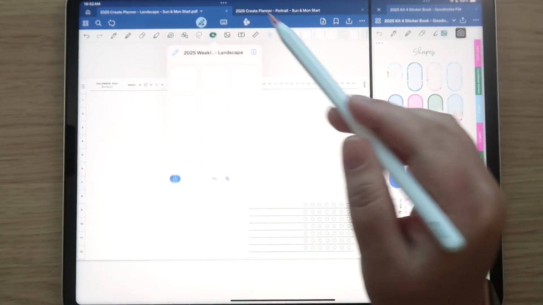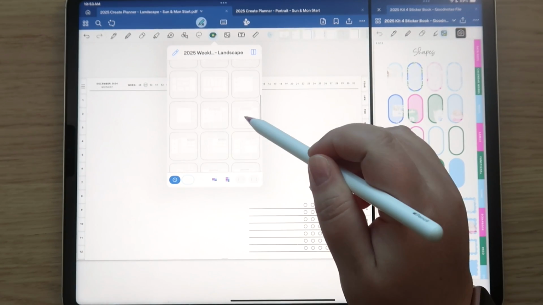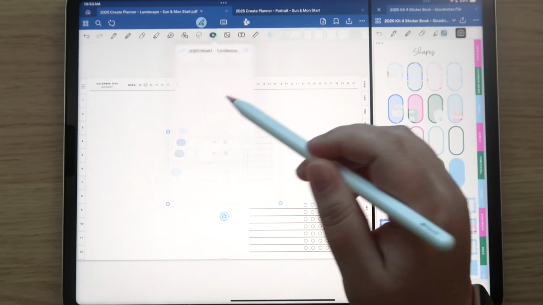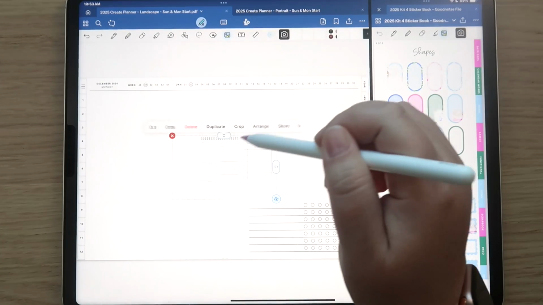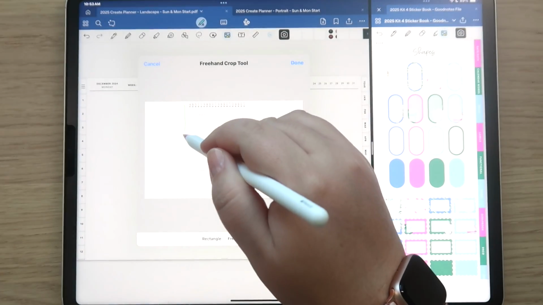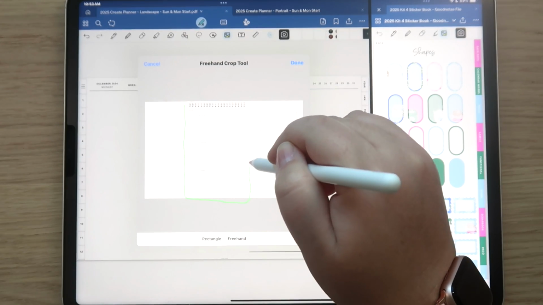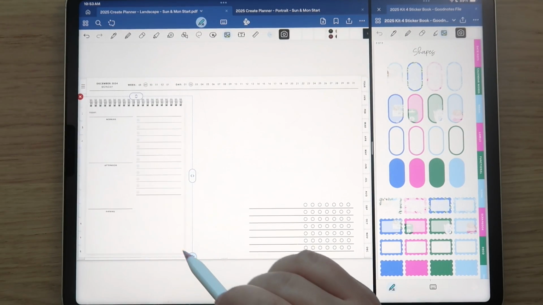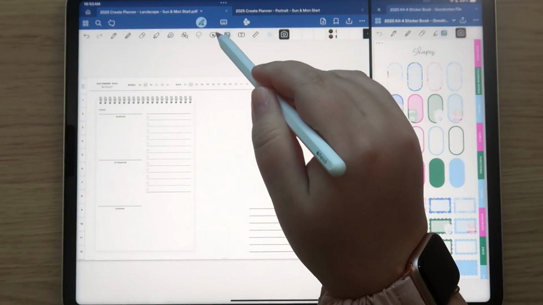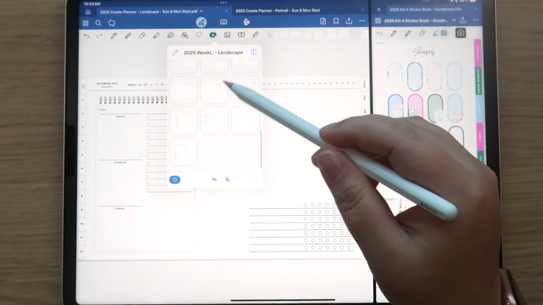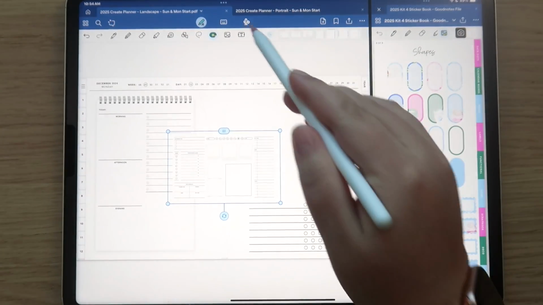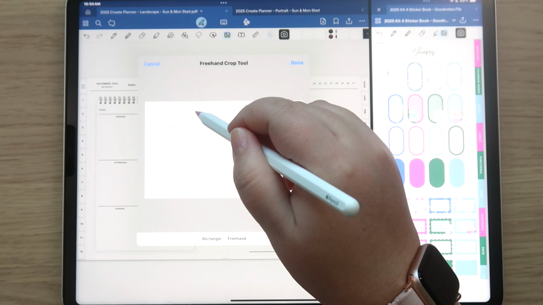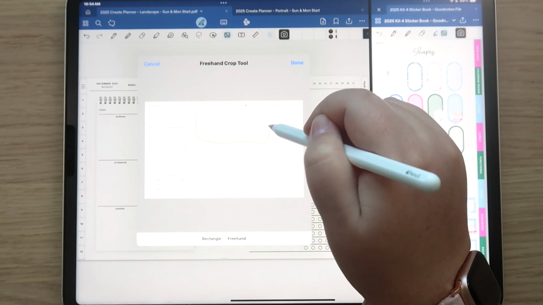So you could just take different elements. Say you want to combine a couple different things. So I want to have a habit tracker. Maybe I want to have just this notepad here. So I crop this out. So you can do that. Just crop this guy out. Done. And maybe I want to have this over here. And then I want to take something from the ease planner layout. And so I come here and I crop. Maybe I just want these little photos out of here.